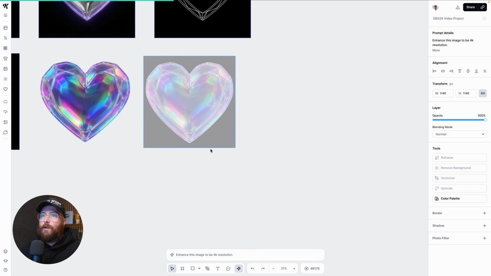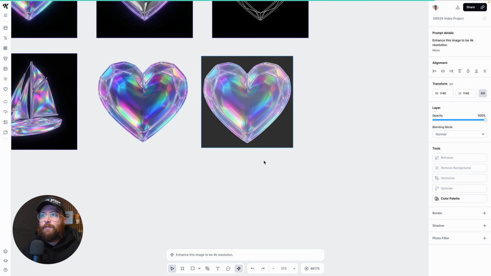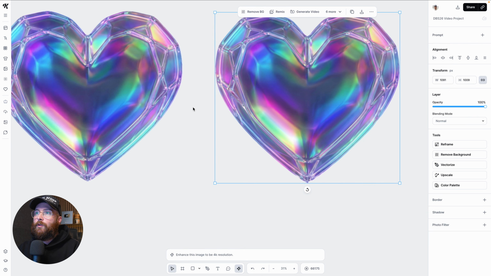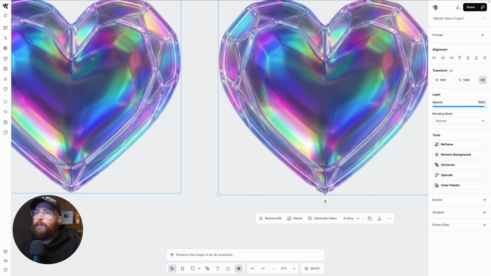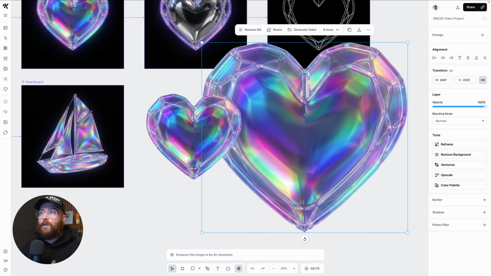Now I'm going to remove the background, and at about this zoom level, maybe you can't really see that big of a difference between the left and the right object, which is not necessarily a bad thing. But as I zoom in here, you can start to see that there's a little bit more fuzziness on this one than there is on this one. The lines are a little bit more crisp around the sides, and as I start to scale this one up, it still retains a lot of its resolution. So this is a little bit of a side to the presentation, but it's a super cool hack that you can do easily in Kittl while you are creating your illustrations.